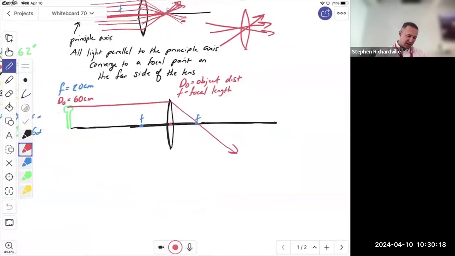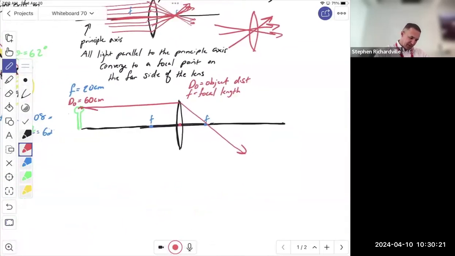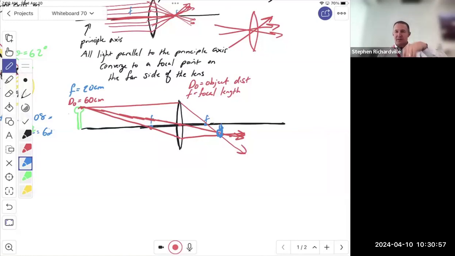Really cool. So if I take a straight edge and I go from the top of my little tree here, straight through, there it goes. And my third ray is a reversal of the first. If I go through the near focal and come out parallel, so those 3 rays: parallel through the far focal, right through the middle of the lens, through the near focal and come out parallel. And guess what? Where they come together is where that image is going to be. So my tree looks upside down and small. Well, that's exactly what's happening when I look through a converging lens at an object that's pretty far outside the focal. I get an upside down small image.